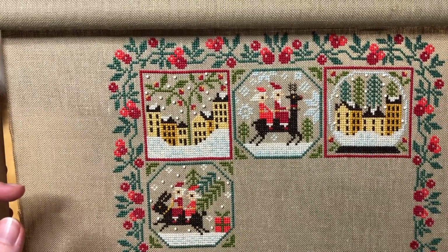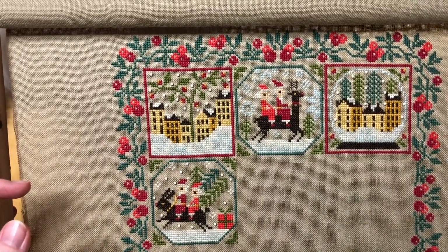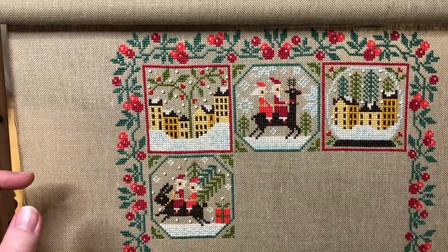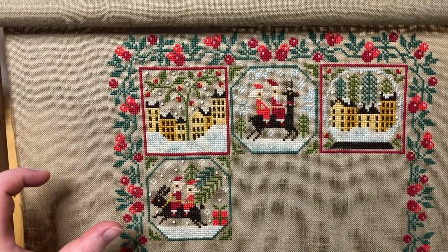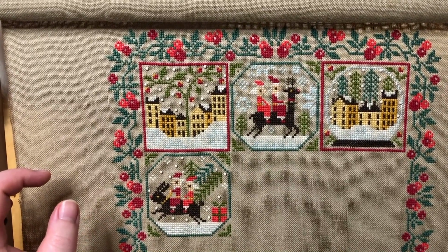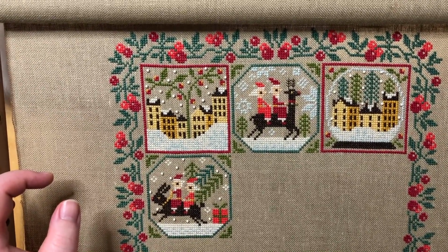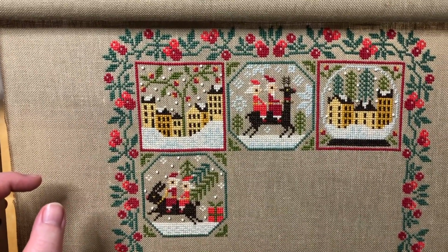And I'm still absolutely 100% in love with this mystery stitch along. It is fantastic. I love every minute of it. And my hope, because in the little sneak peek photos you can see on Creative Poppy's website, you can see that the middle block is going to be with Santa and Mrs. Santa, and I really hope there will be a Christmas tree, because I think that would be the perfect centerpiece for this, but let's stay tuned.